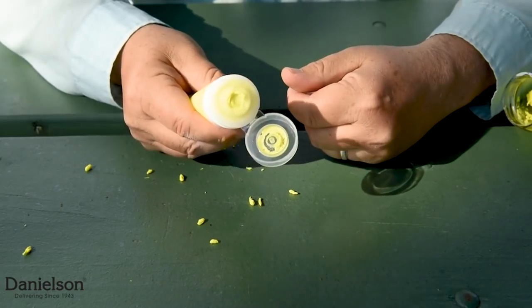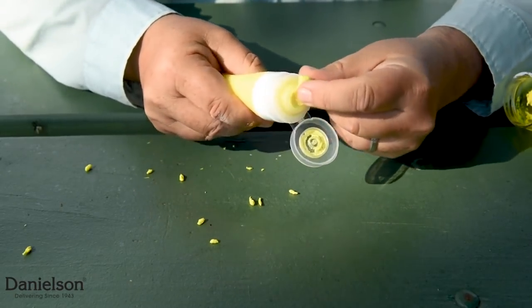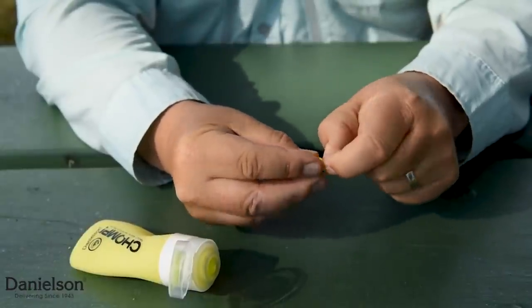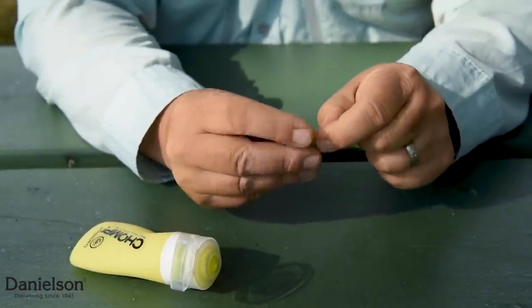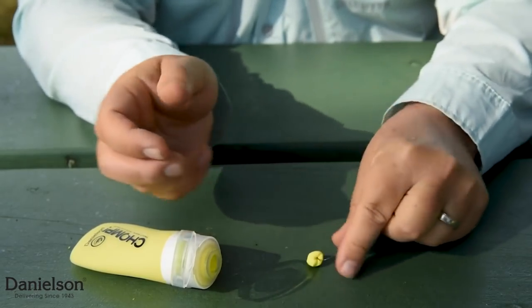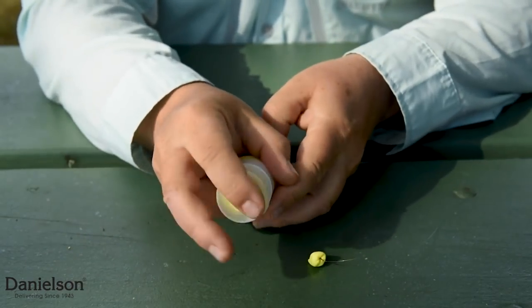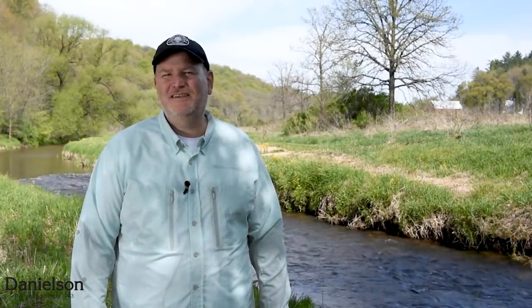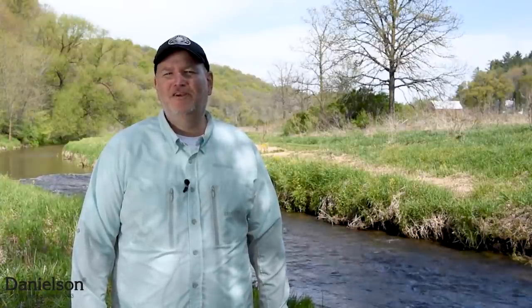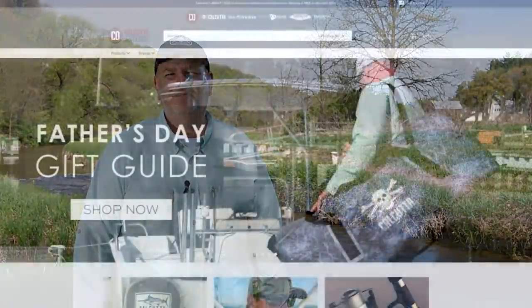With Chomp, simply squeeze the tube and a perfect cylinder of paste is instantly ready to be wrapped around your hook. Boom, you're ready to fish. Once you're done baiting up, simply snap the bottle closed to keep your bait fresh for the next use. Chomp not only catches fish, but it also makes the process cleaner and easier with less waste, no cleanup time, and more memories catching trout with your family.